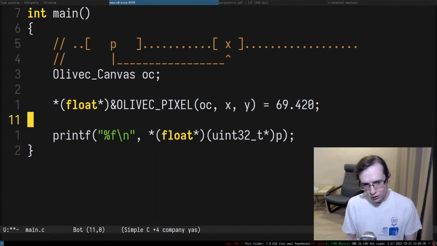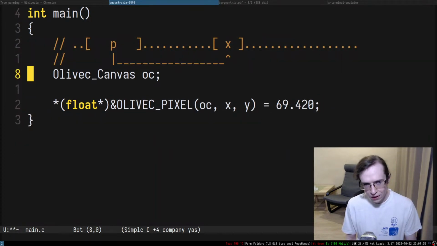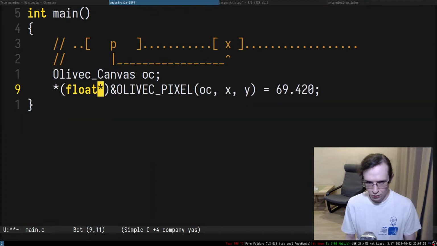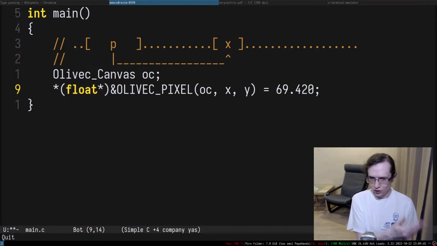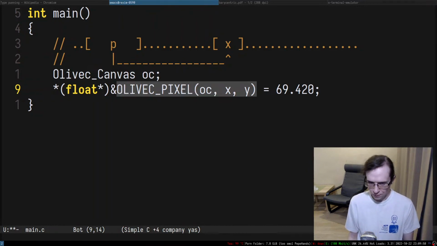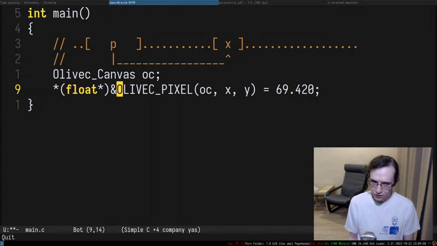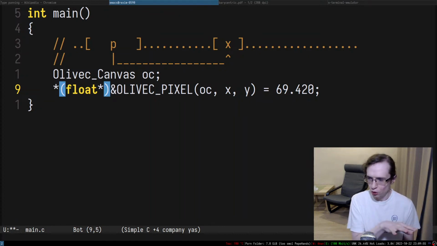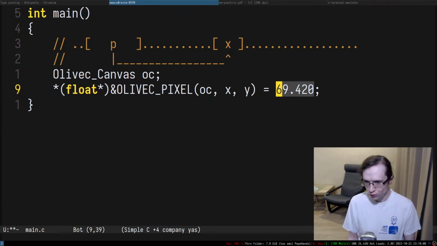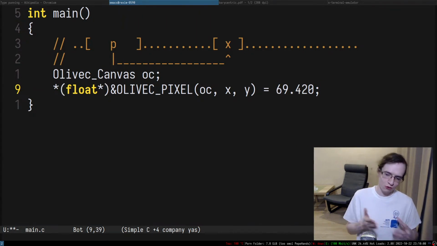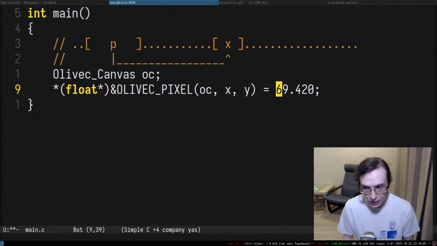If you're talking about a cast hell, to be fair, this is not that much of a cast hell. If you do understand what exactly you're doing, it actually makes a lot of sense, right? You have a pixel, which is 32 bits. You take a pointer to that specific pixel, and then you say, okay, you point at float, not uint32 now. You dereference it, and you put a float in there, and there you go. You successfully stored a float value into uint32.